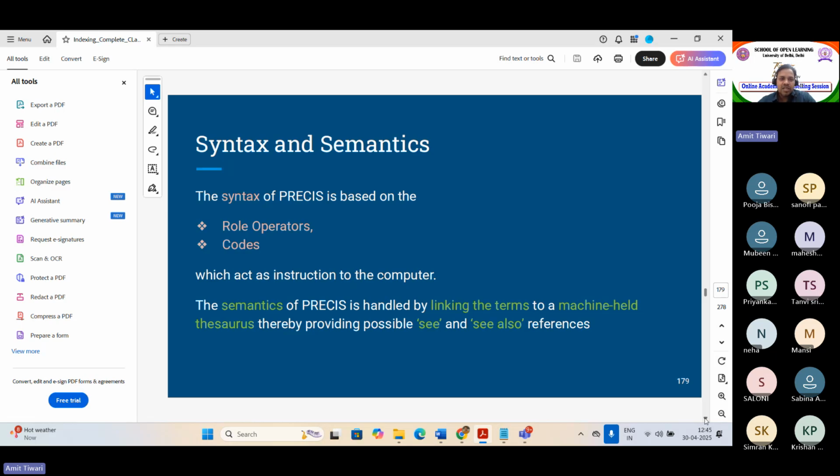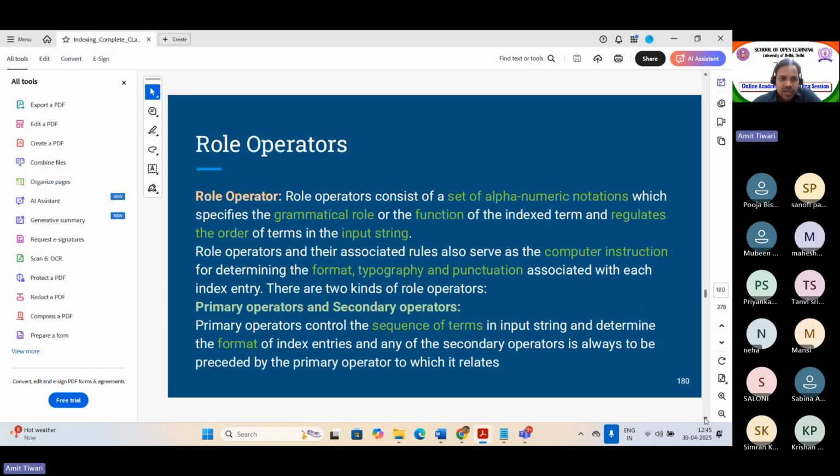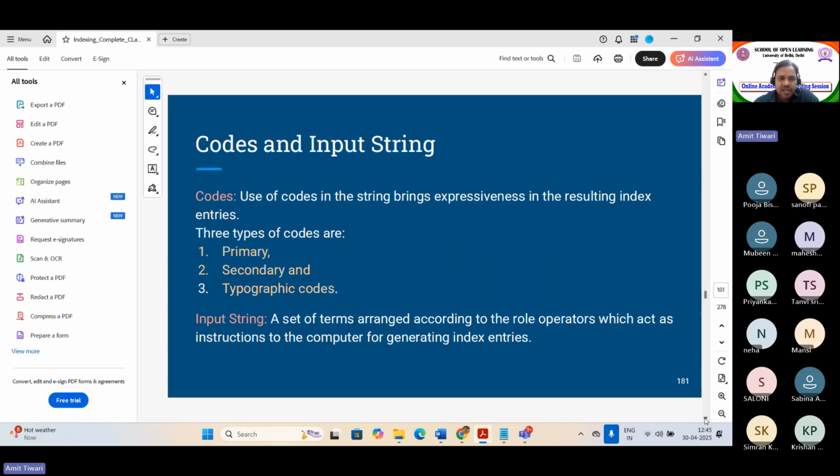So the syntax of PRECIS is based on two things: one is role operators and the other is codes. Role operators consist of a set of alphanumerical notations, which specify the grammatical role or function of index terms. So I will show you different role operators. There are primary and secondary role operators, and also typographical codes.